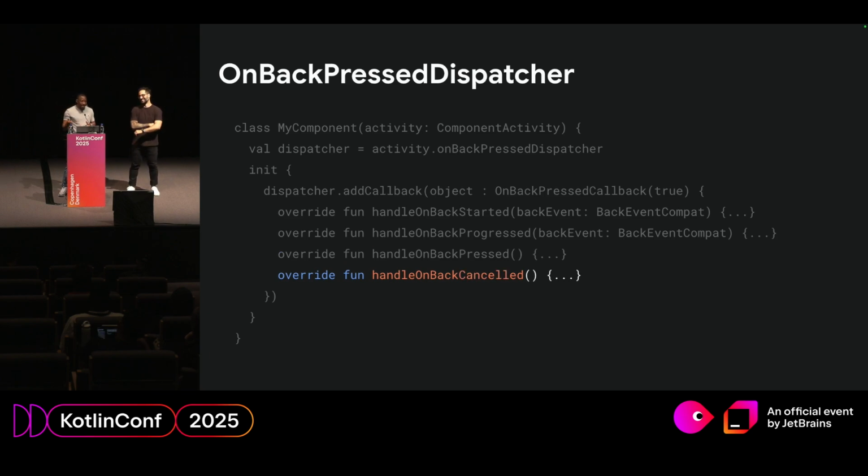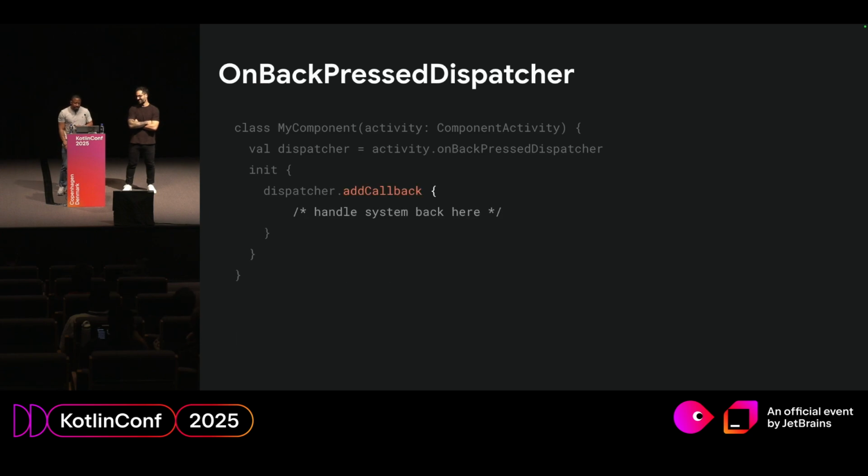And then it has handleOnBackCancelled, so if you're doing a predictive back and you get all the way to the edge and then you decide, hey, I don't actually want to do this, you can go back. Or if another button gets pressed or something like that, your handleOnBackCancelled fires, right? So predictive back is nice, and you would need to override all of those for predictive back. But if you just care about back, we also offer this handy extension function for just addCallback, and this just does back for you, so you don't have to worry about any of that other stuff.